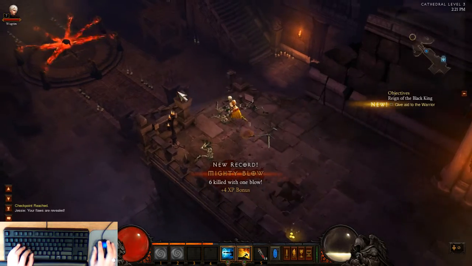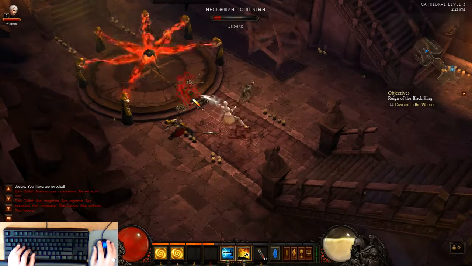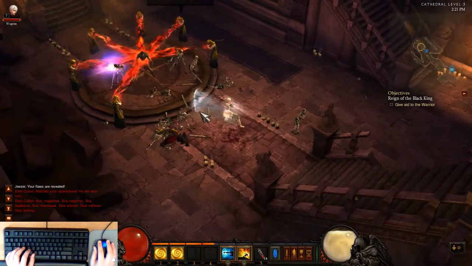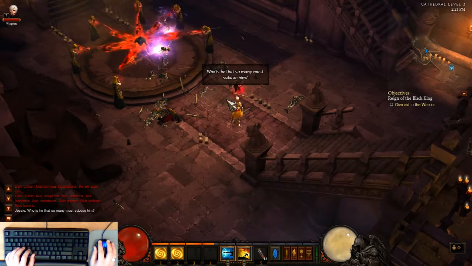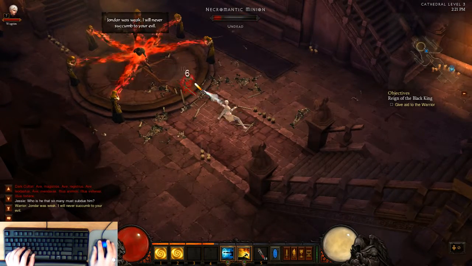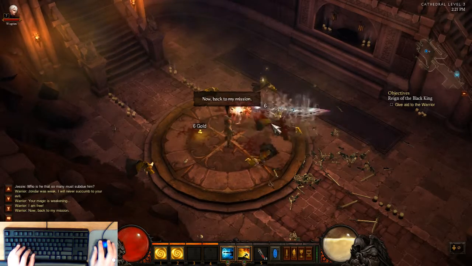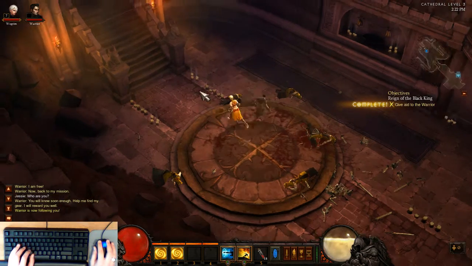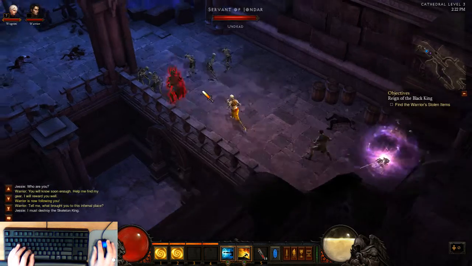Your flaws are revealed. Maintain your incantation. He will soon... Keep going, guys. Let's see this guy's turn. That so many must subdue him. Janda was weak. I will never succumb to your invasion. Seems like you gotta save him. Oh, yeah! Now, back to my mission. Who are you? You will know soon enough. Tell me, what brought you to this infernal place? I must destroy the Skeleton King.